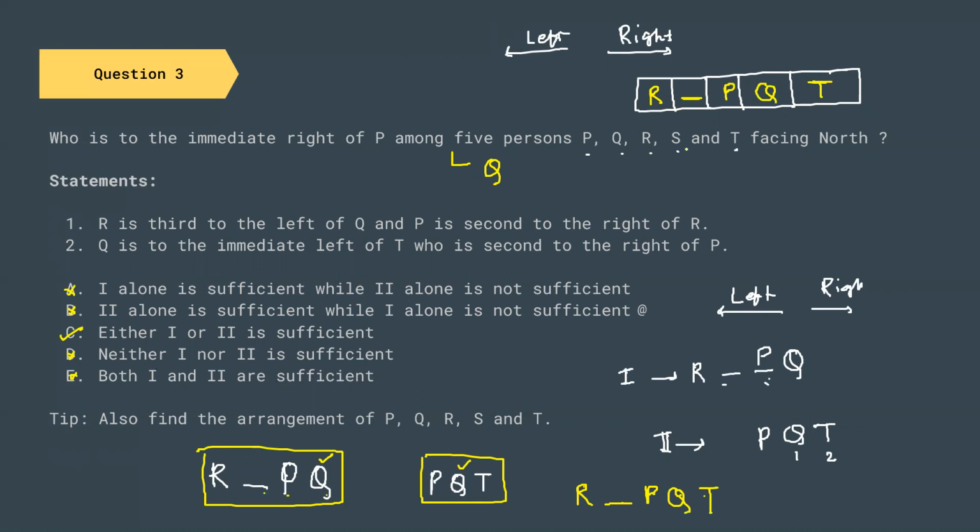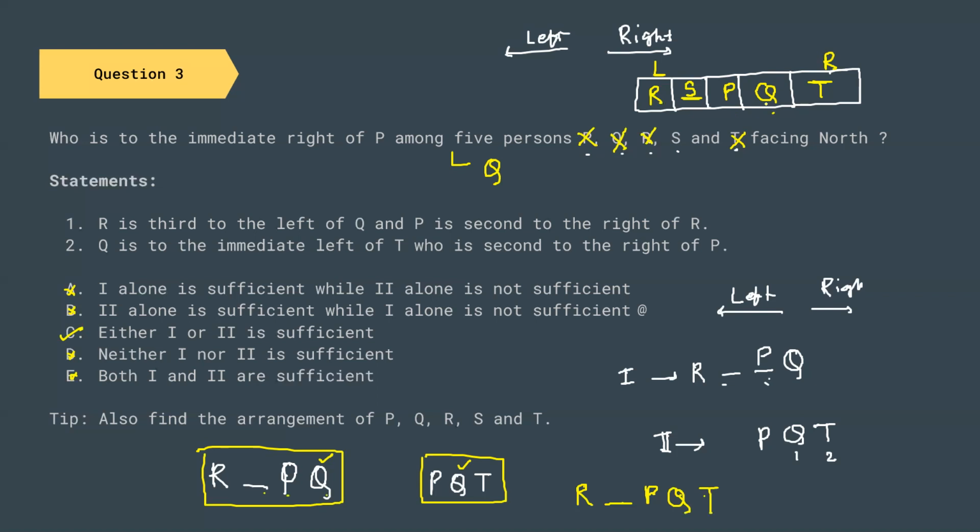Now, out of this 5, I have decided the place for P, for Q, for R, but I haven't decided the place for S. And it is surely visible that S will be placed here, and I also have decided the place for T. So the final arrangement of the students standing in a row will be R, S, P, Q, and T. This will be your leftmost side, and this will be your rightmost side, and Q is immediate right of P. So I hope this was clear to you.